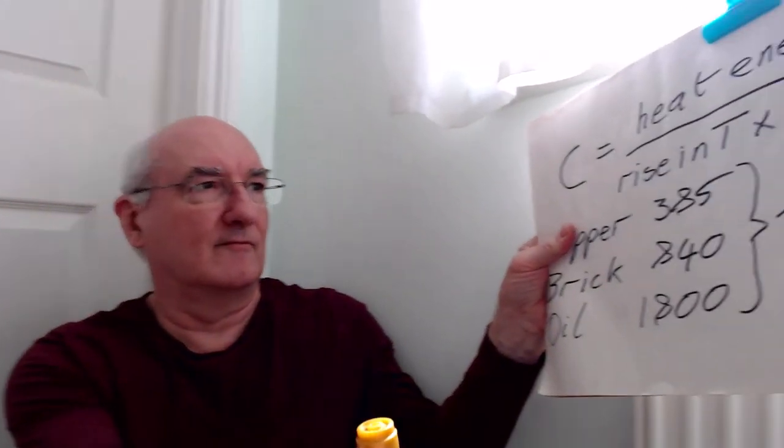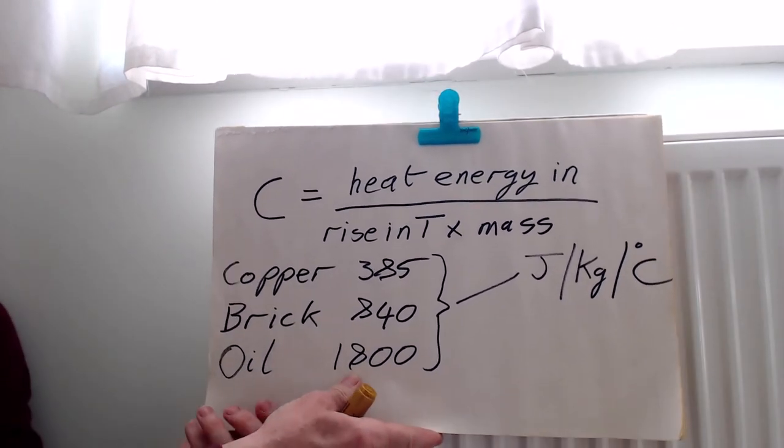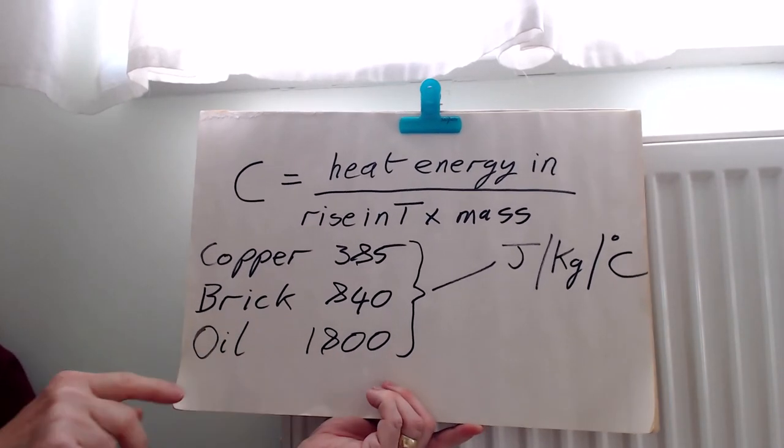So let's stick in a few more materials now. I'm just going to scribble down the values for copper which is a common household material found in all our mains cables for instance. We've got a lot of brick of course which is a ceramic material that all of the houses are constructed from. And a lot of us will have oil filled electric radiators rather than gas fired water boilers. They all have specific heat capacity measured in exactly these same units.